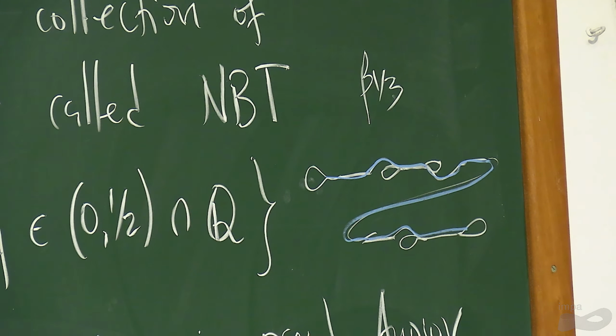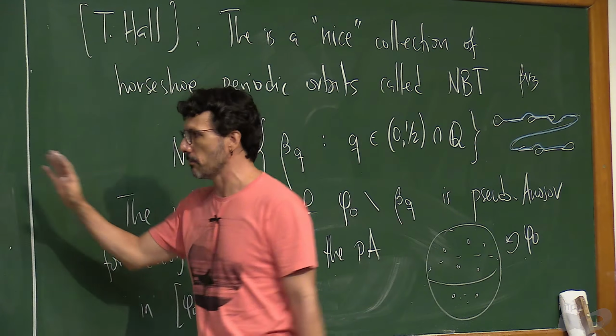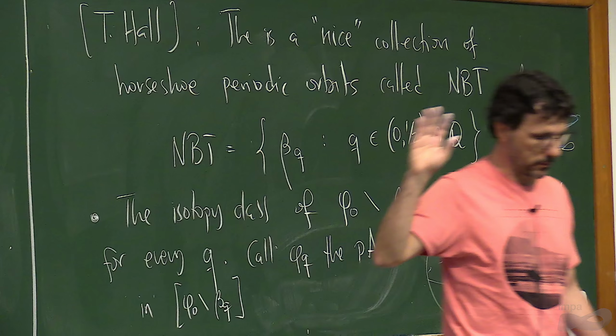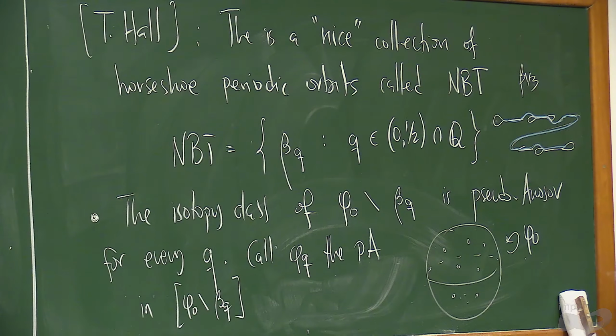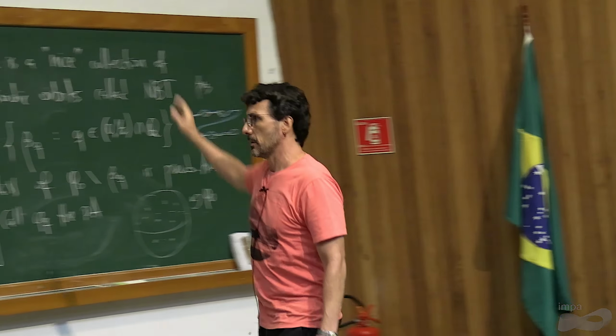Okay? I'm sure most train tracks for pseudo-Anosov periodic orbits of the horseshoe have 3-prong singularities, 4-prong singularities of all types. These are the ones which don't. So that's why we single them out.